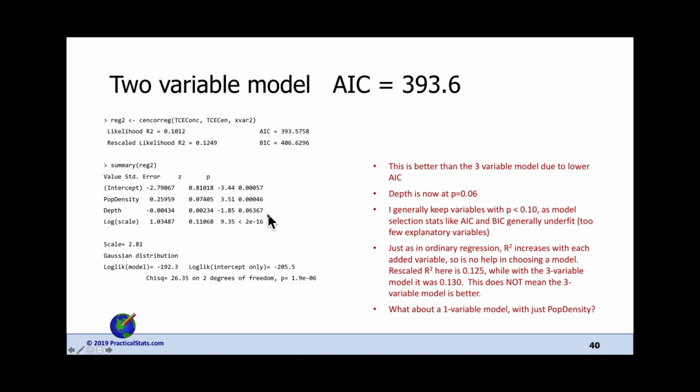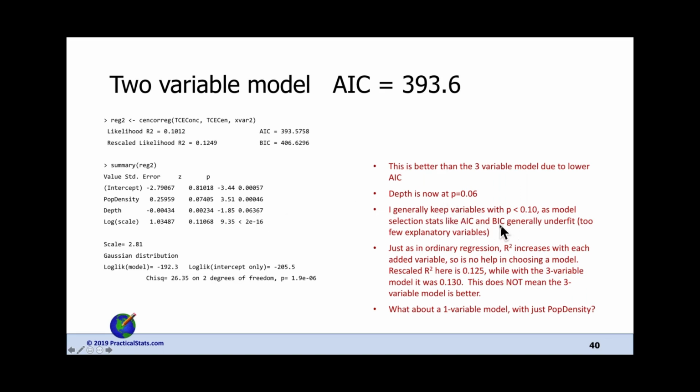So this is something that you may read in textbooks. It is that AIC, and there's another statistic called BIC, and there's a couple of others on top of those. They all generally underfit, don't give you quite enough explanatory variables when they're applied to data where you know what the answer is as far as which variables are important. In other words, simulated data. So if you get a variable whose p-value is not far above 0.05, I would tend to keep it in there because that's still evidence. There's nothing magic about a 0.05 cutoff.